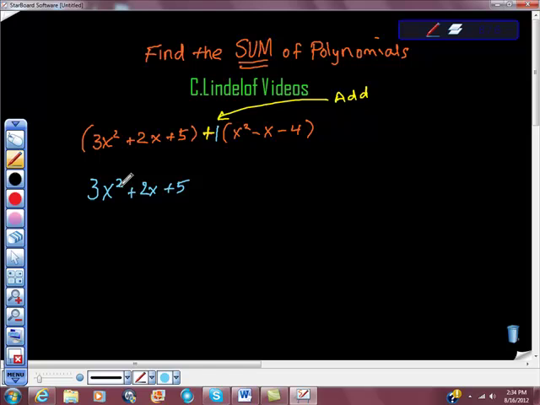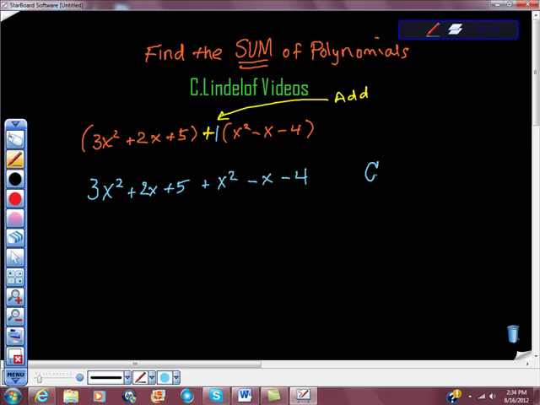If there had been a 5 out here, I would have multiplied the 5 through, and then I would have started my addition process. Here, again, there's a positive 1. It doesn't change anything, but I want to make sure that you realize the reason that you can drop these parentheses, because I hear people say, oh, just drop the parentheses. That's a half-truth. You can't just drop the parentheses. The reason that you can drop them is because you're multiplying through this thing by 1. So plus x squared, positive 1 times negative x is negative x, and positive 1 times negative 4 is negative 4. It didn't change anything, but that's how I did it. And if this had been a 9 or a 7 or a 3 or a 1/4 here, good practice would have told me to go ahead and distribute this.